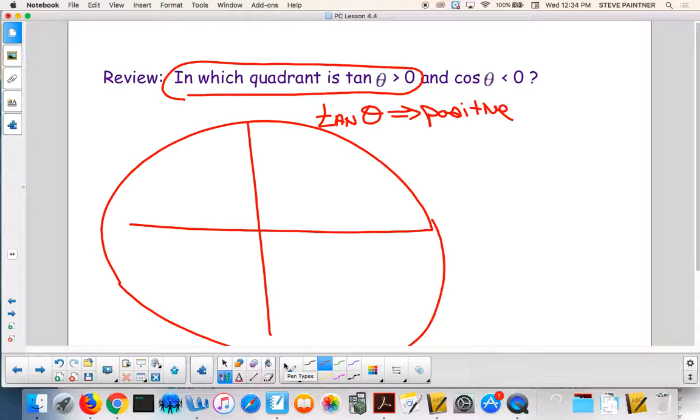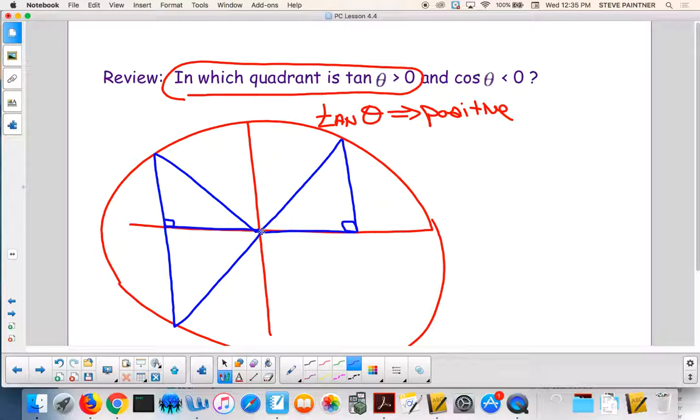Okay? And now make 4 triangles. Go like this. Triangle in quadrant 1, like that. Quadrant 2. Quadrant 3. And quadrant 4. Okay? They're all going to look the same. Now, once you draw those 4 triangles, now put down x, y, r on all of them, but be careful because sometimes the x and sometimes the y is negative, okay? And sometimes it's positive.